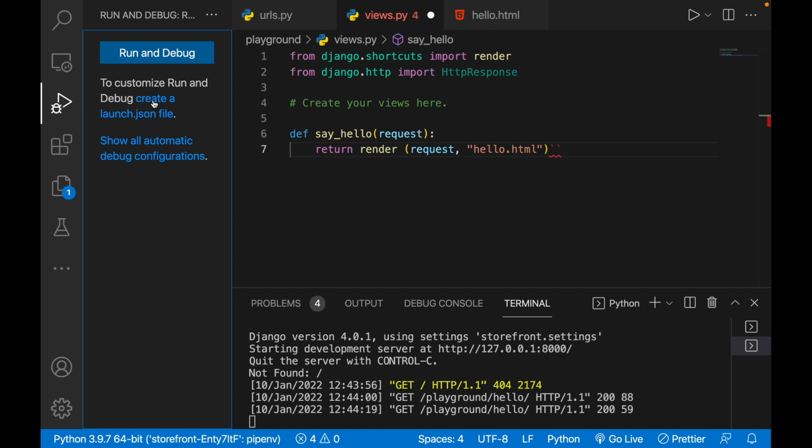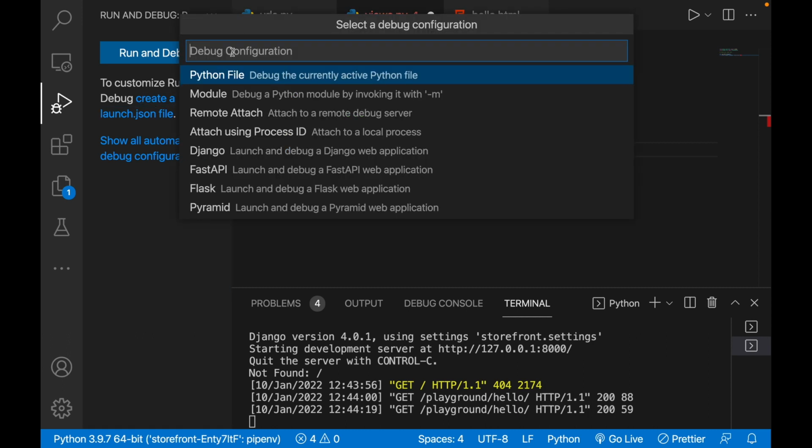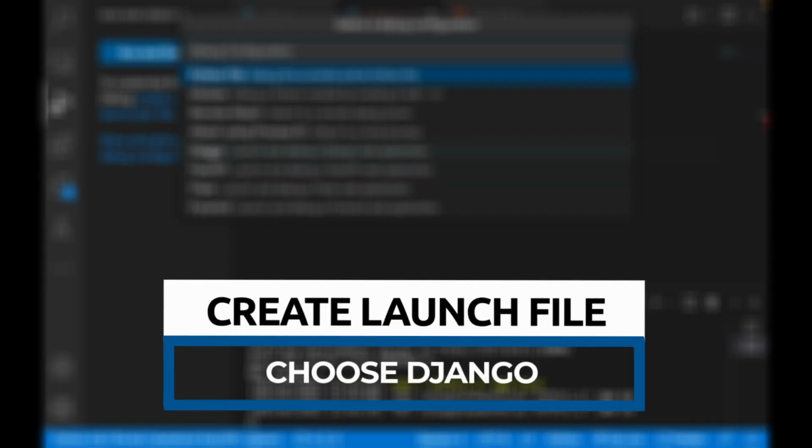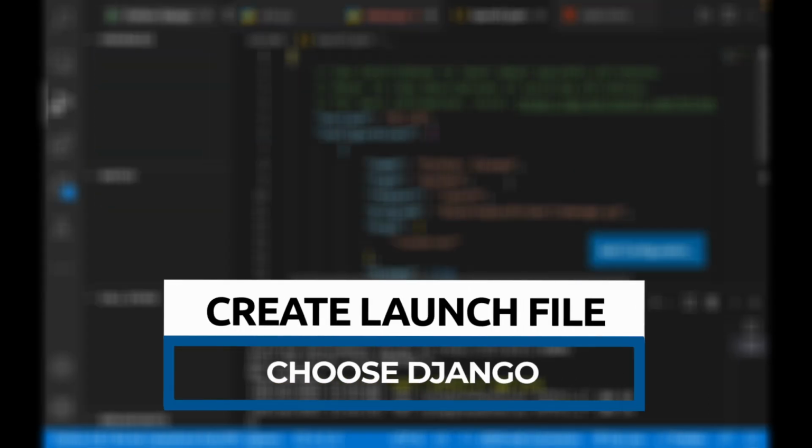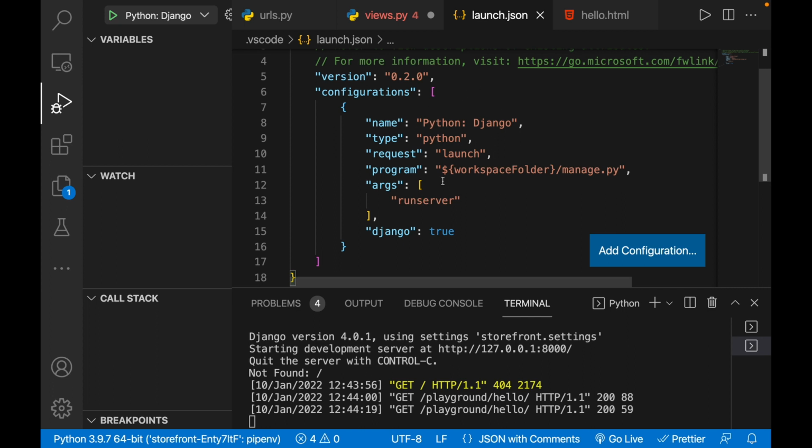So you just create a launch profile over here, and here you choose Django. Now you see this is nothing but a JSON profile, launch.json. It is like a key value pair. It says that you have to run Python as the interpreter, and to run manage.py, which is there inside the workspace folder. And as an argument it passes runserver, so we write python manage.py runserver. That is what it is exactly trying to say.